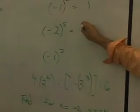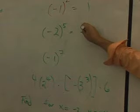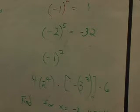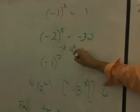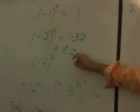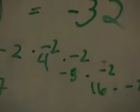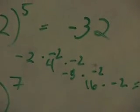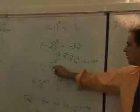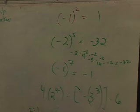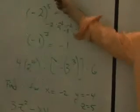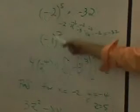It happens to be negative 32 because if you multiply negative 2 times negative 2 you get 4, 4 times negative 2 is negative 8, negative 8 times negative 2 is 16 times negative 2 is negative 32. You can try it at home. What about negative 1 to the 7th, Tamara? Negative 1. Good. So you've got to know those rules real well. Even and odd exponents. Even gives you a positive answer, and the odd gives you a negative answer. We're going to do this together despite the bell. So you'll have to wait. Don't worry.